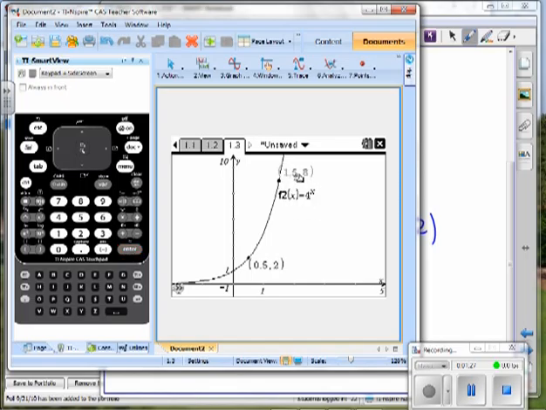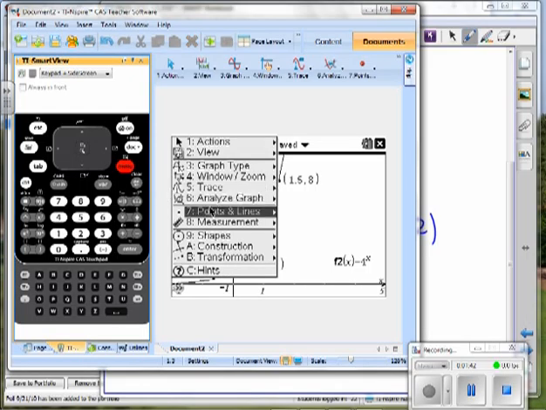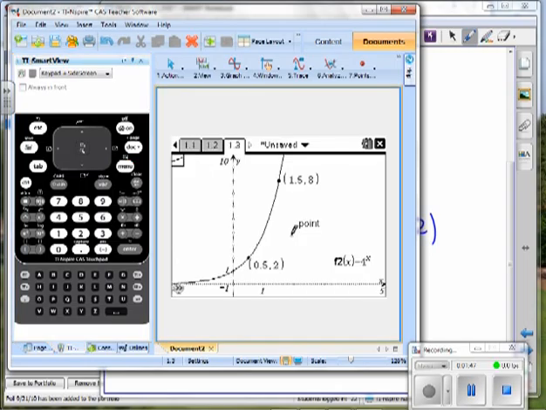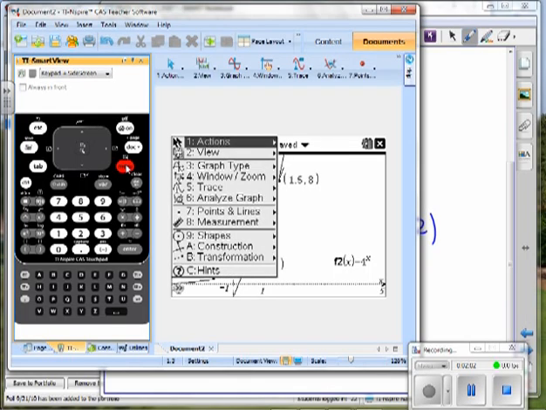So I've got this going here. I've got my point. I want what between them? A segment? Now I will warn you, what we need to do is actually put a line, because what I want to do next is not going to evaluate the segment the same way it does a line. So even though I realize it has to be a segment, I'm just going to put a line in there.